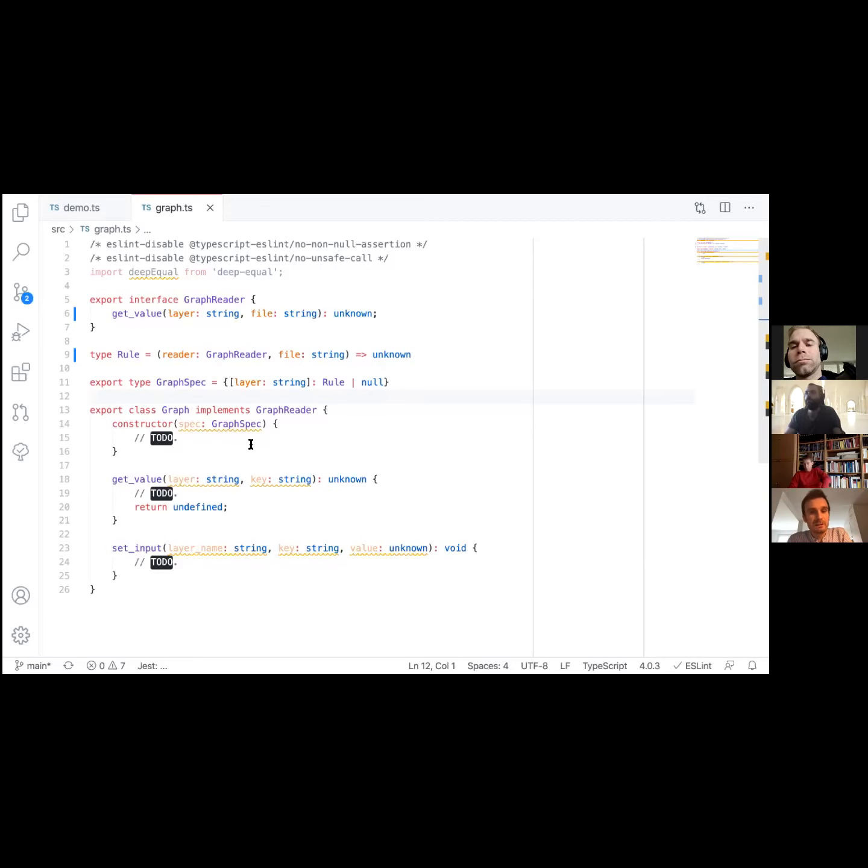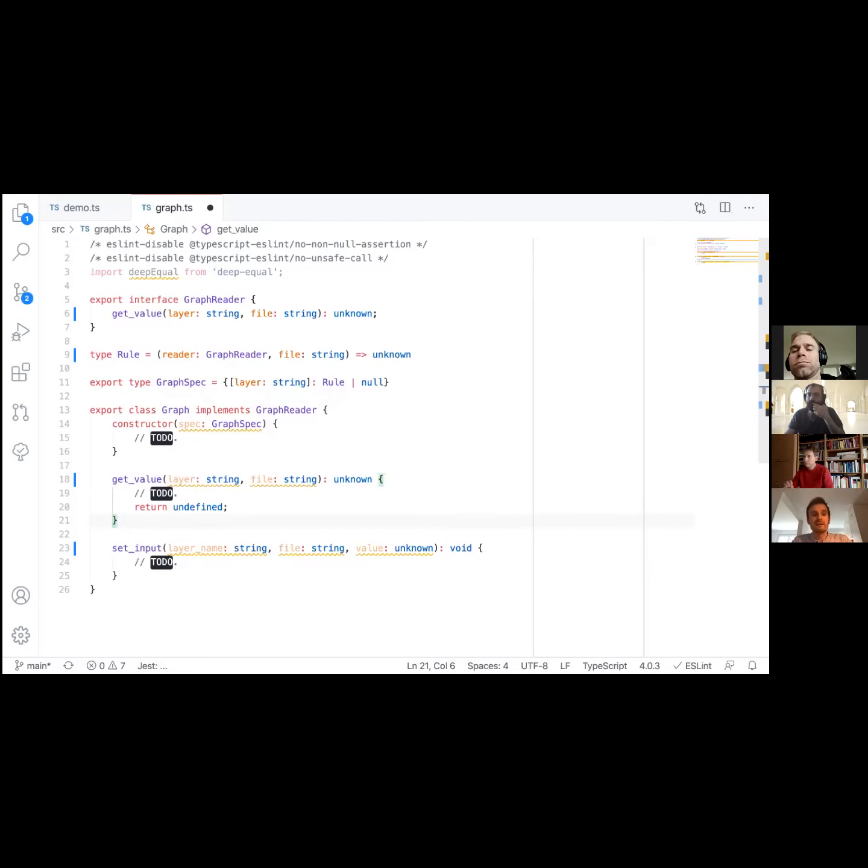And finally, we have the graph, which is the thing that we constructed. It takes a spec and gives us an object where we have get value, so it implements the graph reader interface. And we also have set input to set values for file contents. Okay, let's make this consistent. Right, okay, so we need to implement this.